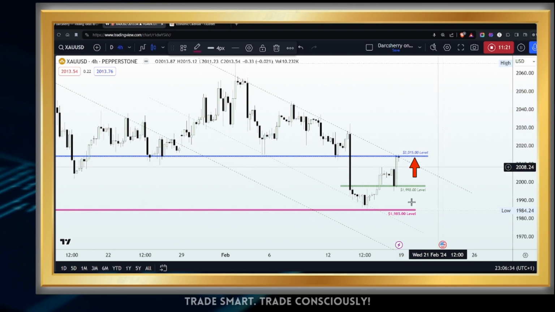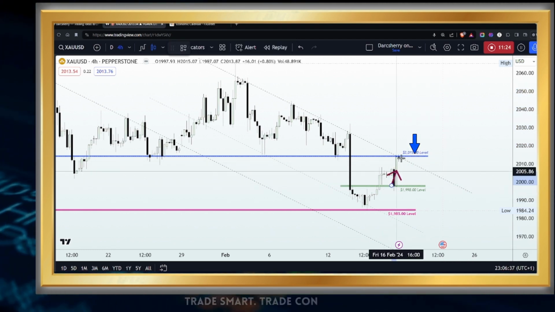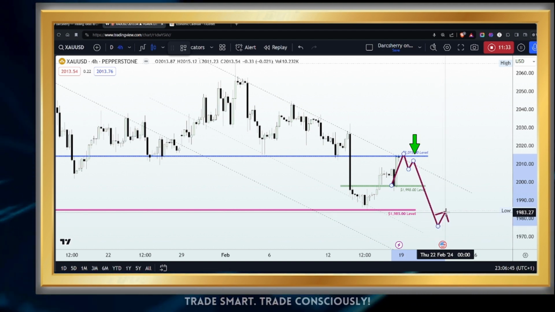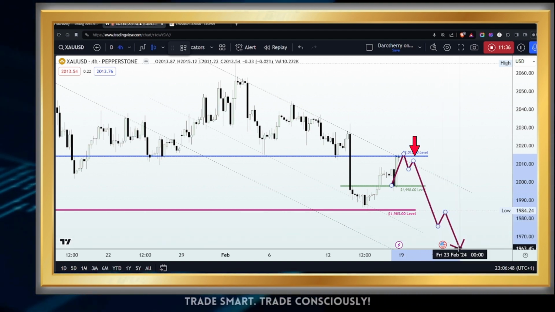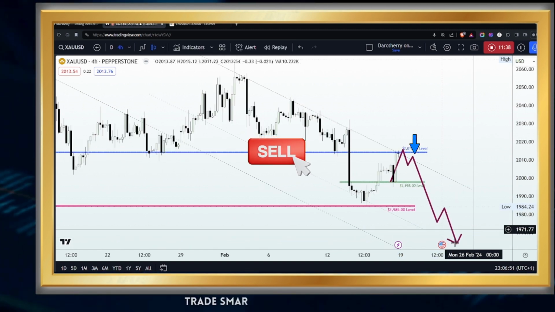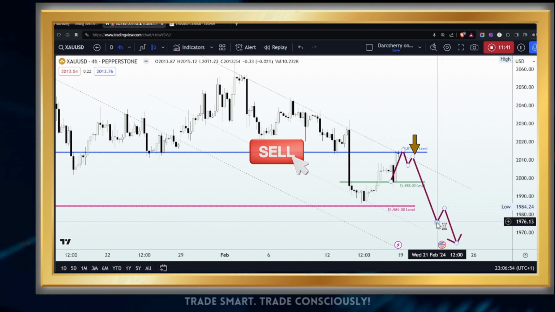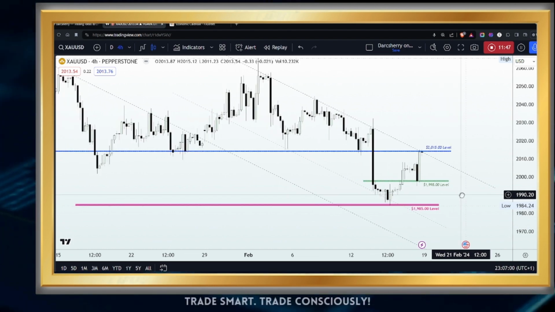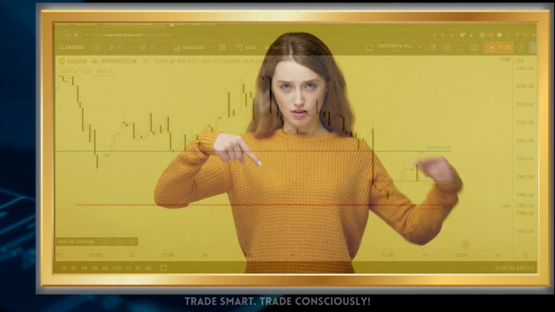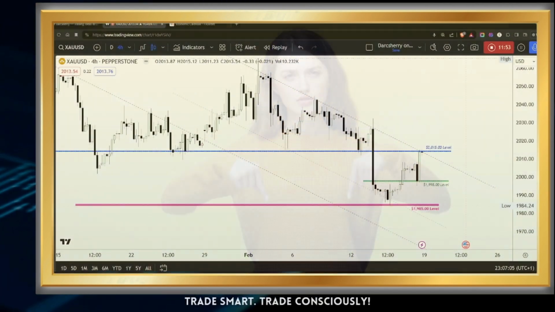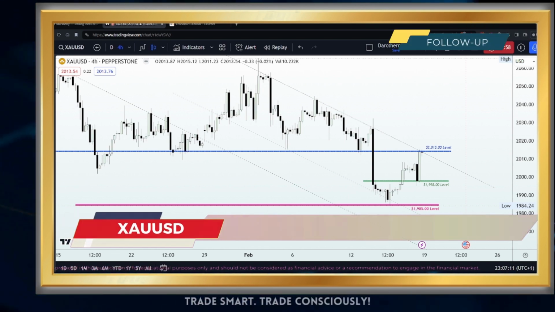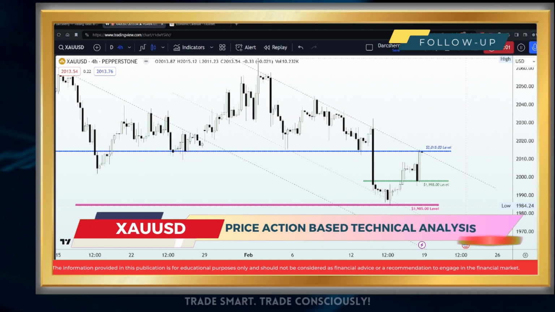However, if price action continues to find selling pressure below both of the structures, it may be another opportunity to sell, where a further breakdown of our key level at 1,985 will welcome more opportunities to add more sell positions to our existing trade. So this is my simple view on this particular asset for this week, but trust me, I will be with you in the comment section on Monday morning after monitoring how participants in this market will be reacting to this current structure to give you an idea of what I think is likely going to be happening.